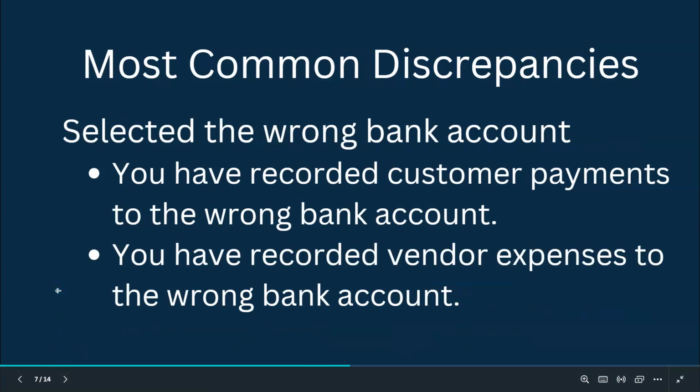Okay, and what happens is sometimes you selected the wrong bank account. You recorded customer payments. You receive checks and you recorded them to the wrong bank accounts. We have several bank accounts, so this is pretty common. So make sure when you record customer payments, you're selecting the right bank account that you are depositing those checks. And the other side is vendor expenses. You buy some supplies and recorded some expenses and just recorded to the wrong bank account.